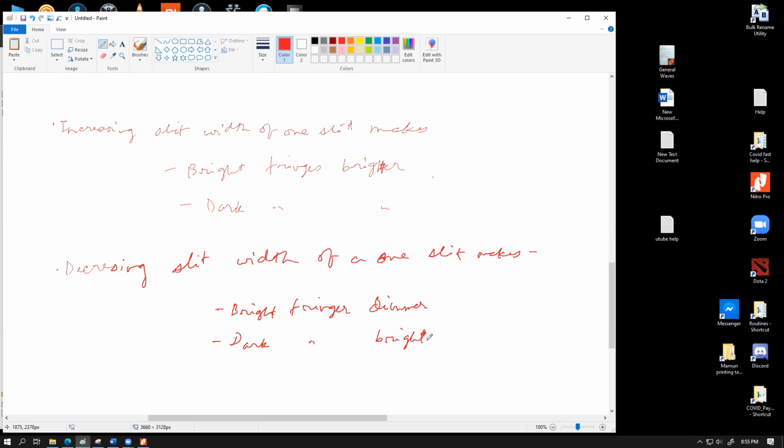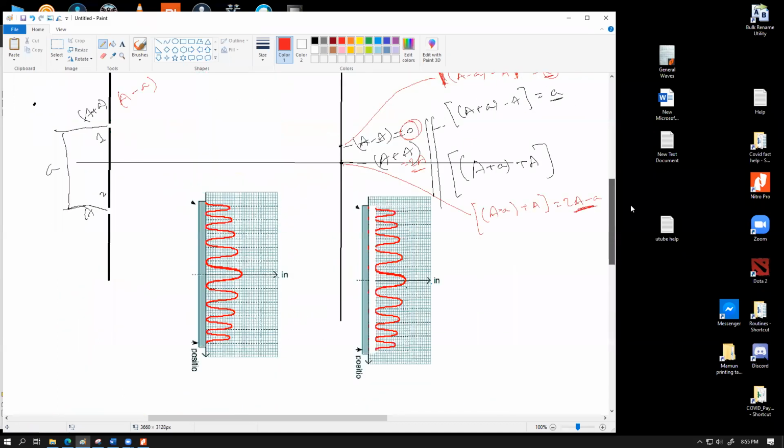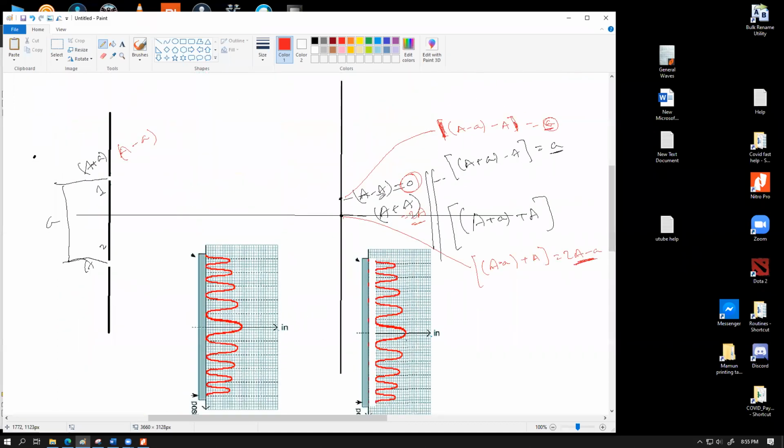এই জিনিসটা বুঝছো কিনা দেখো। একটা সার্টেন স্লিটের স্লিট উইথ কমাই দিলেও আমাদের ডার্ক ফ্রিঞ্জেস ব্রাইট হচ্ছে। এটার কারণটা হচ্ছে ডার্ক ফ্রিঞ্জেস পারফেক্টলি ডার্ক হইতো যখন দুইটা সোর্সের অ্যামপ্লিটিউড রিসিভড এক্স্যাক্টলি সেম হইতো, so that the subtraction result would be 0. Whenever there is a mismatching situation, either একটা বড় একটা ছোট অথবা একটা ছোট একটা বড়, the subtraction result will not be perfectly 0, which means some light will be remaining. Whenever some light is remaining, it will be definitely brighter than 0.